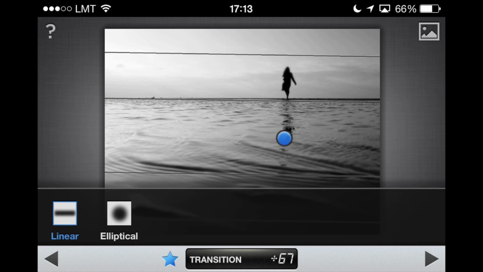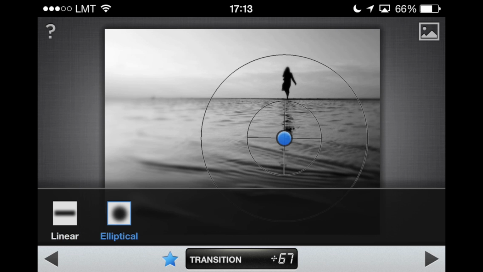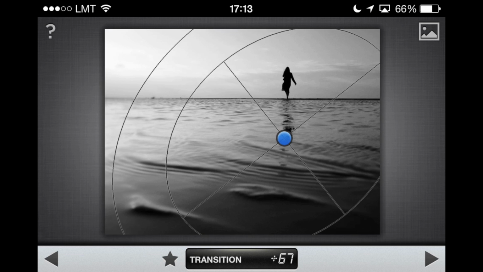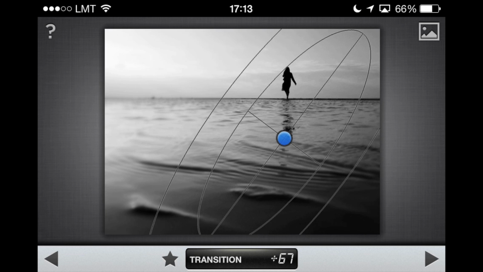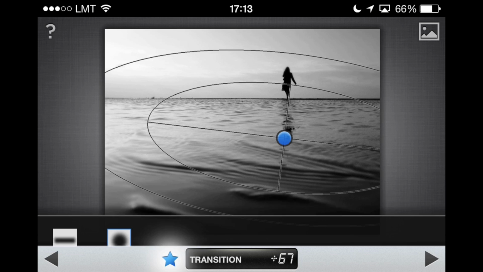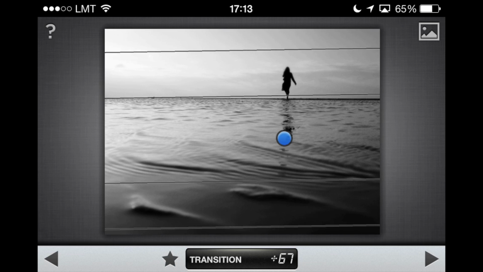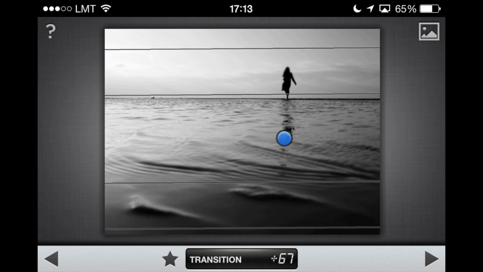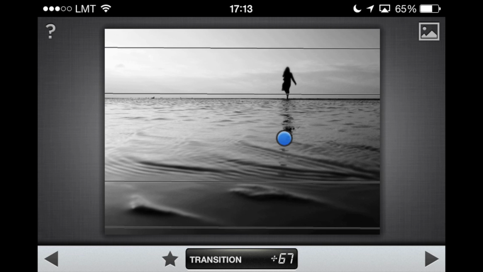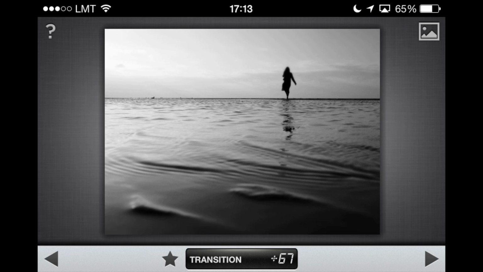Now, there are two options for tilt shift in Snapseed, and if you tap on the star, you can see them. So you get the linear tilt shift and the elliptical tilt shift. And with elliptical, you get this ellipse that you can change however you want using 2 fingers. But you know, for this image, linear will work best because the horizon line is perfectly linear here. Alright, so I think that since the horizon line is already there, it's sort of a good natural separation between things that could be in focus and things that could be out of focus. And I think it would look quite interesting if we were just to blur out the sea in the foreground.